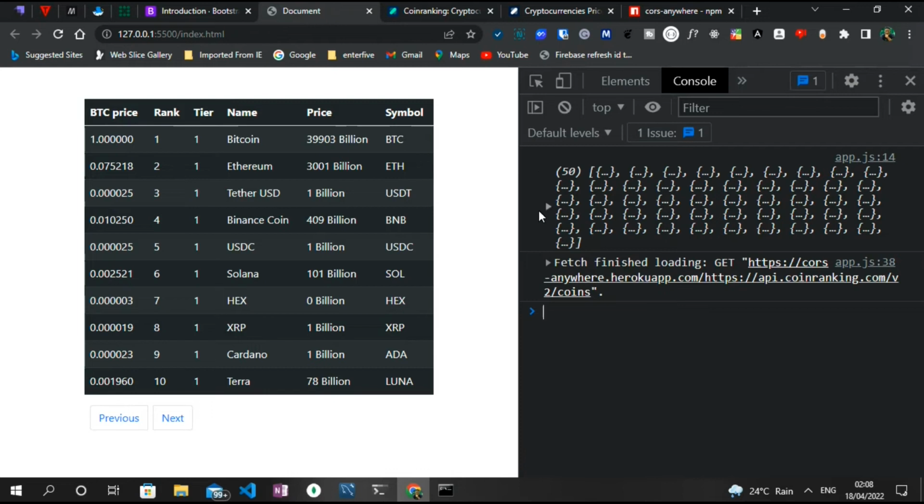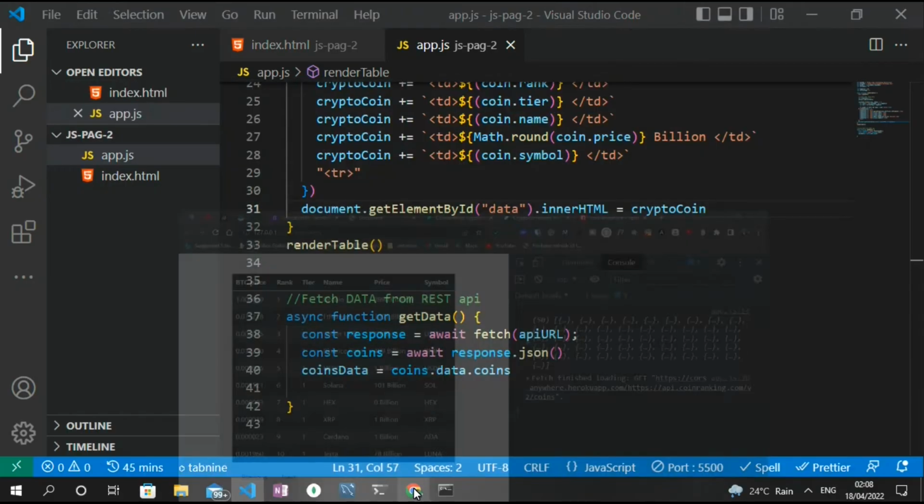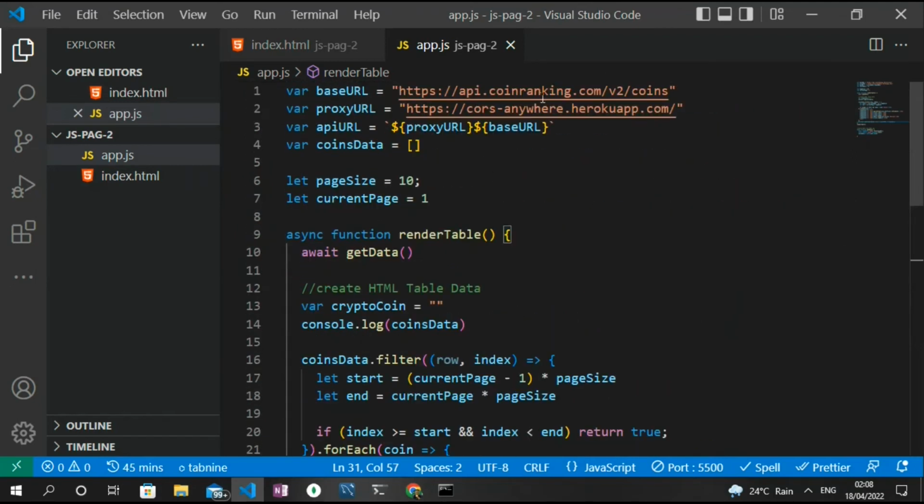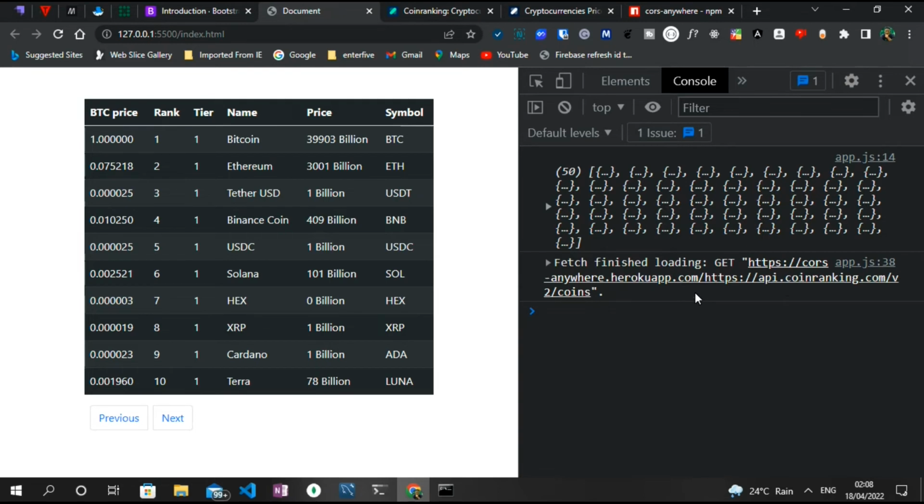So before I go forward, I just wanted to let you know about a warning when you are using the CORS Anywhere proxy URL link. Sometimes you might get a limit. Two things, in fact. The first thing is you might get a limit, like if you are working on the project and you are refreshing the page so many times. If you make more than 50 calls per hour, you won't be allowed to make more than that, and you might need to wait a bit.